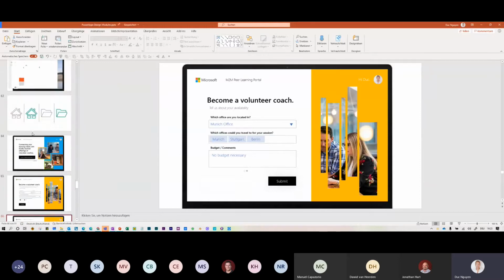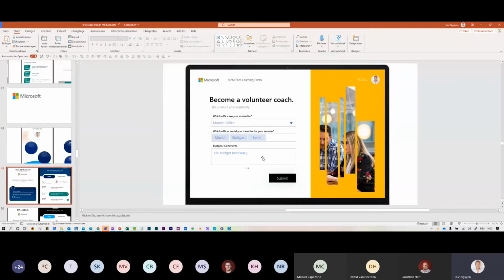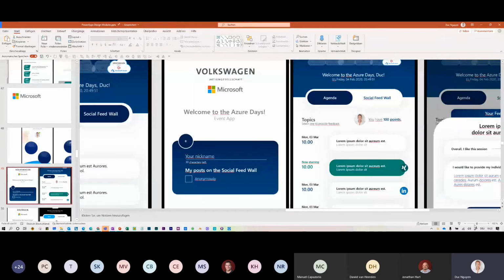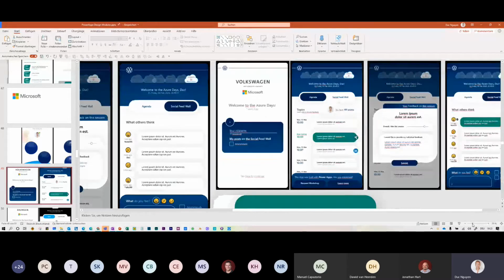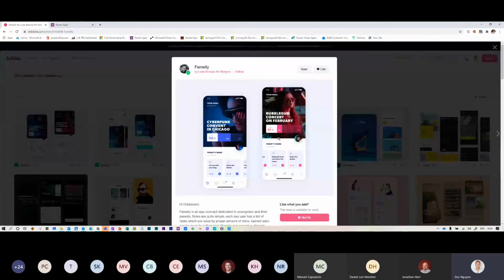So these kind of structures I can use also here in my Power App screens, and where you can also get some very interesting inspirations, or maybe when you would like to get some idea how you can design the screens and what kind of colors you would like to use. In this case, I recommend you to use Dribbble, for example. Dribbble, I love this platform very much, because you can find everything kind of UI, UX driven mockups, which you can also download, and you can also, for example, rebuild them on PowerPoint.